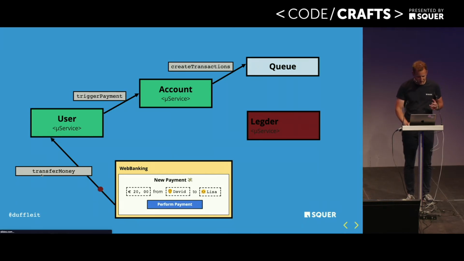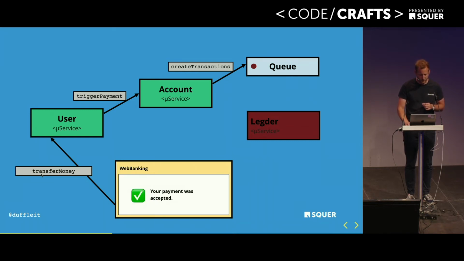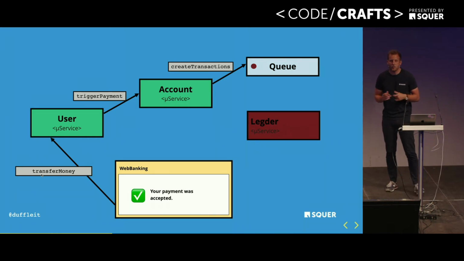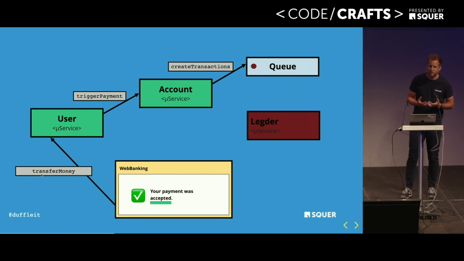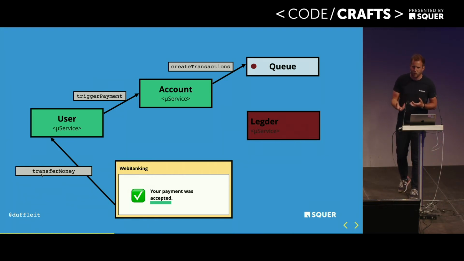Because then we basically place this transaction on the queue. The queue accepts it and says, yeah, cool, I have it. I will ping the ledger as long as you want me to ping him. But actually, you're done here because I will take care of it. And then basically, you can tell the user that you accept the payment. And that's a very important change here. I'm not sure if you spotted it, but we changed to: we accepted the payment, right? We didn't create it, we didn't perform it, but we accepted it.